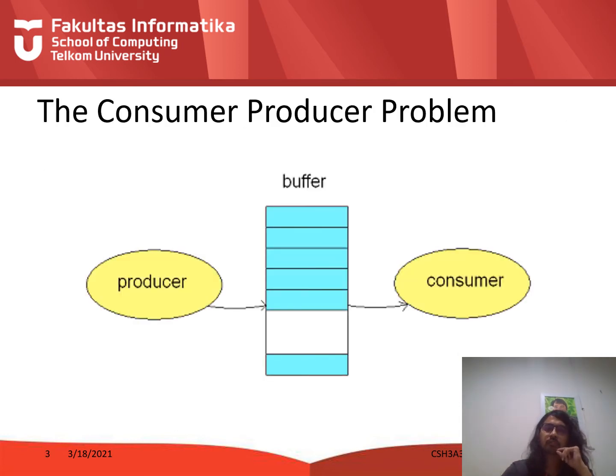I am going to explain what the consumer and producer problem is. We are talking about a buffer. Here we can see a picture of a buffer. You have learned about buffers and data structures in the data structure course, or struct. A buffer is a place where you can store some data. We are assuming that this buffer is first in, first out, so the buffer is FIFO. Everything that comes in first will come out first.